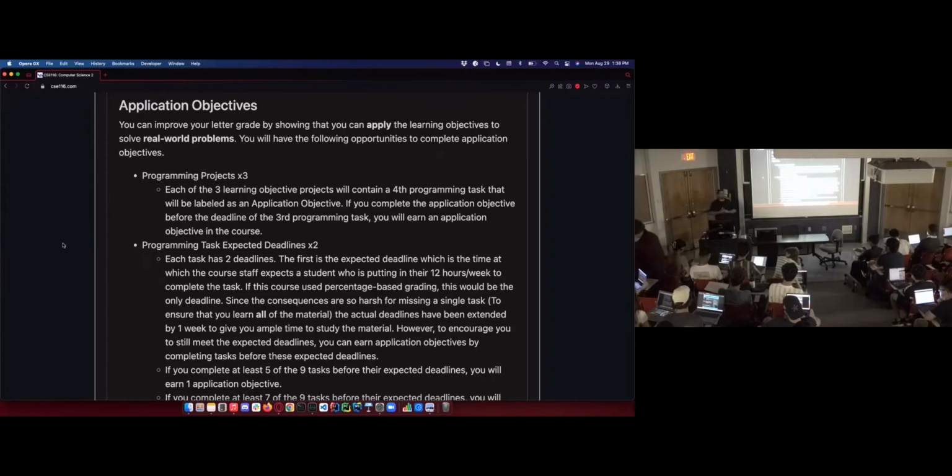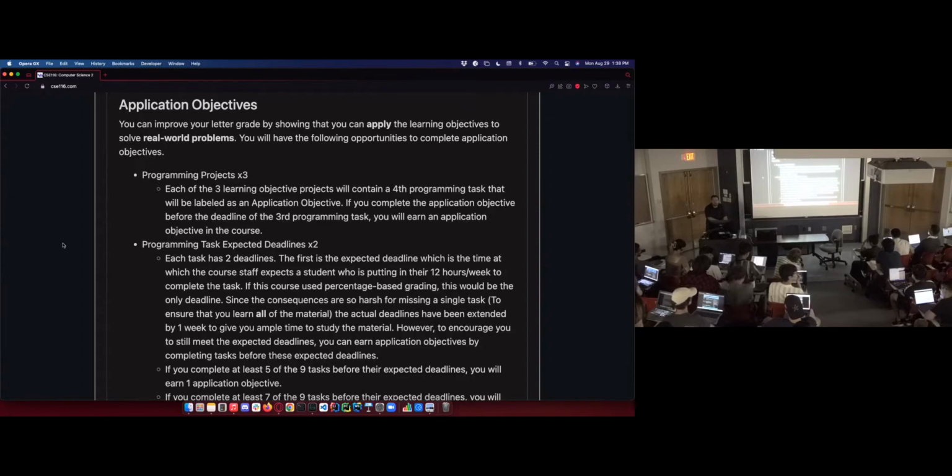But they're just measuring, like, have you paid attention in class, and have you learned what you're supposed to learn? I know it's intimidating at first because you have to complete all of them, but I don't think it's too bad. And I've been doing this for a few years now with this grading structure. Historically, it's not too bad. I think students overall enjoy it. It's less stressful than a lot of other courses.